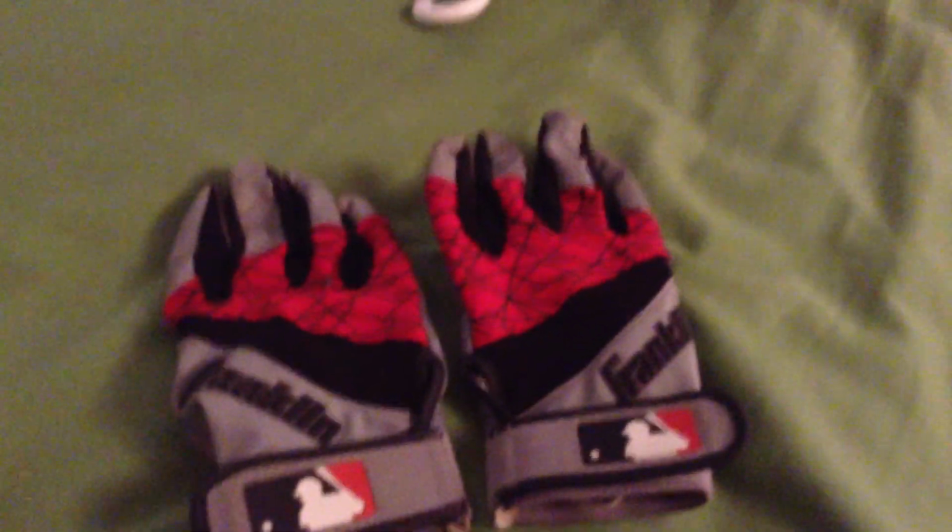Next are my batting gloves, the ones that I use when I'm batting. They are Franklin ones. I'm going to put one on for you. A bit big on me. Pretty good padding.